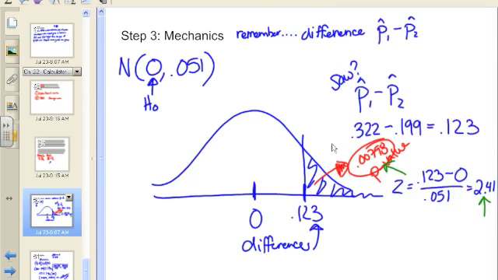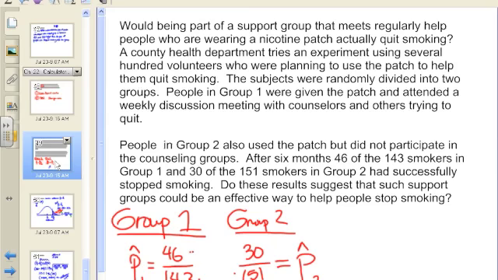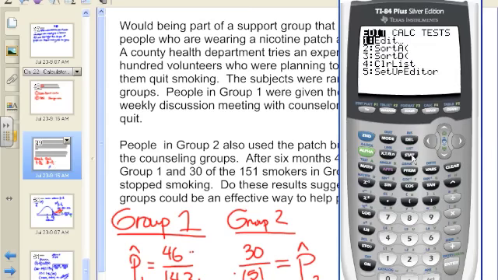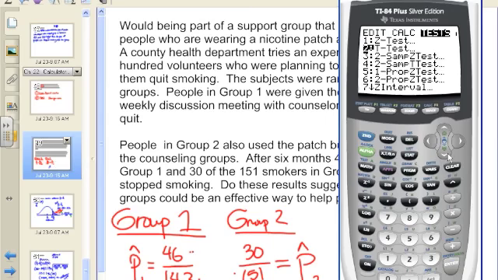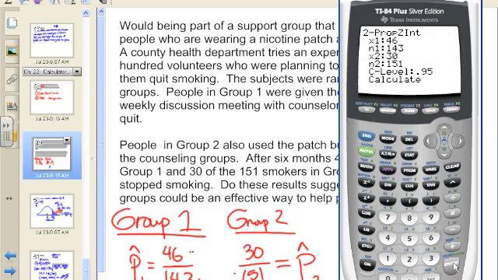Okay, the other thing that I asked you to do was create a confidence interval. So I'm going to show you that on the calculator just real quick. If we go to stats and we go to tests, there's actually an arrow indicating that there are more choices. So I'm going to scroll down, and you'll notice there's a 2 proportion Z interval. That's what I want for a confidence interval. Now this is my favorite. My calculator remembered the numbers that I put in just a moment ago. So it's already set, ready to go.